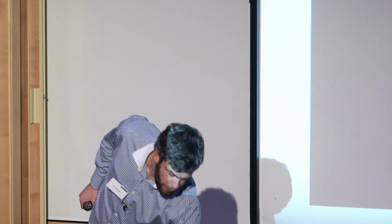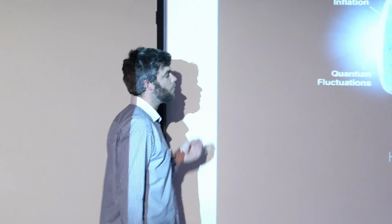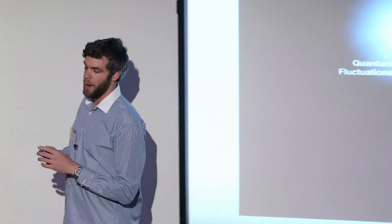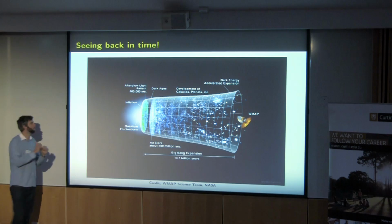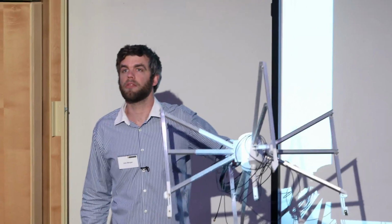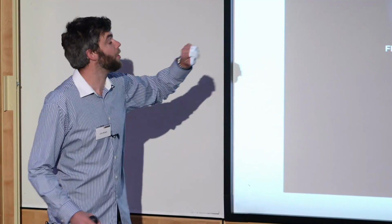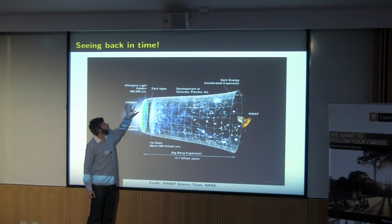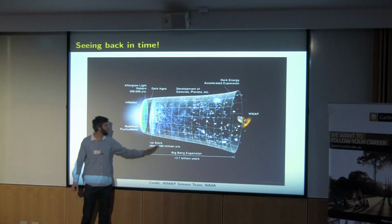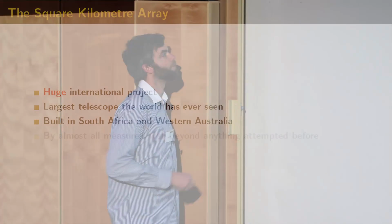But this is where radio astronomy at low frequencies can help us out. One of the most useful things that we have in radio astronomy is the fact that neutral hydrogen gives out radio waves at a wavelength of 21 centimeters. There's been a lot of redshift since then, so those 21 centimeter waves will now be about 2 meters long. 2 meters is pretty much the wavelength which is detectable by the MWA. So the number one thing that we want to do with the MWA is detect the hydrogen signature from the Dark Ages and understand this crucial part in the universe's history for which we so far have no direct observable evidence.